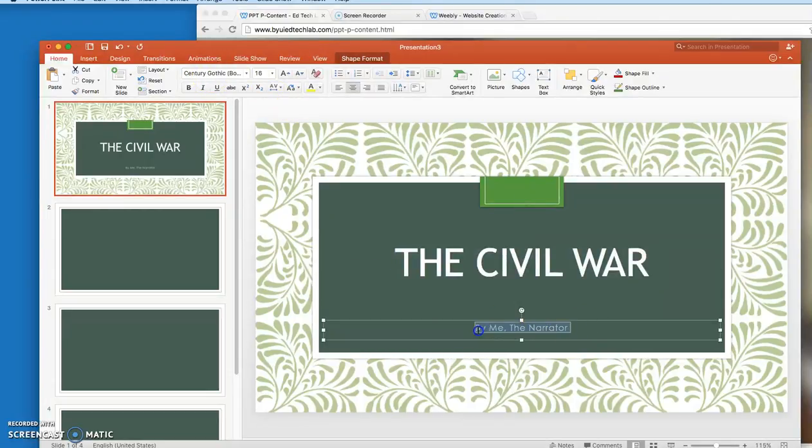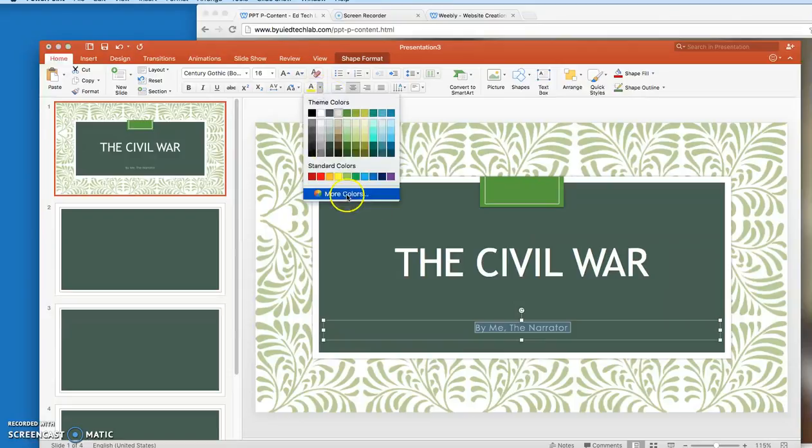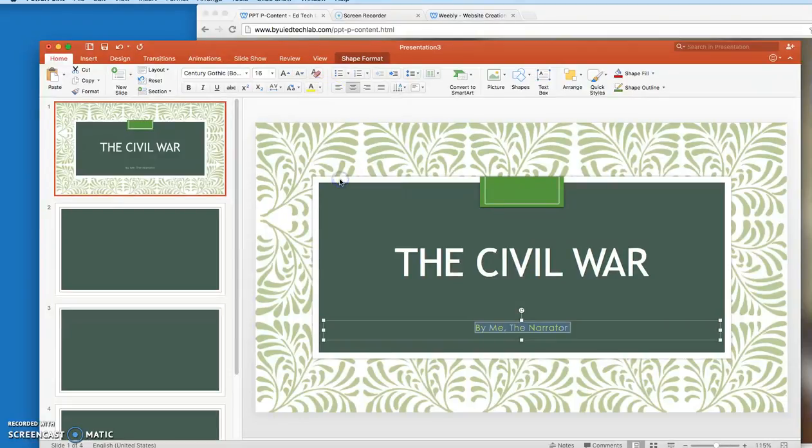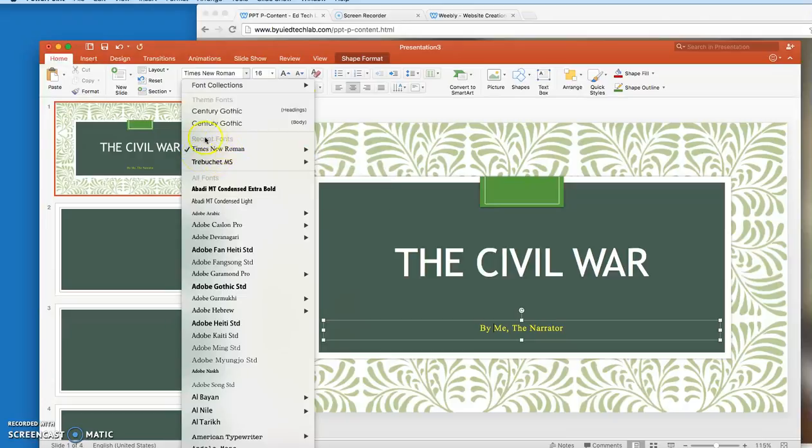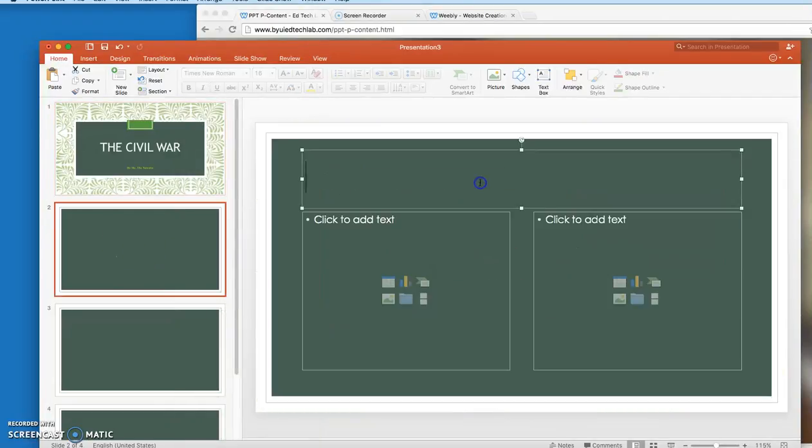This one I'm going to change the color to be yellow. Perfect. I'm going to change it to Times New Roman. And there we go. And now because I've already used these fonts, they are now in the recent fonts section of my drop-down. So that way I can find it later for my other slides.